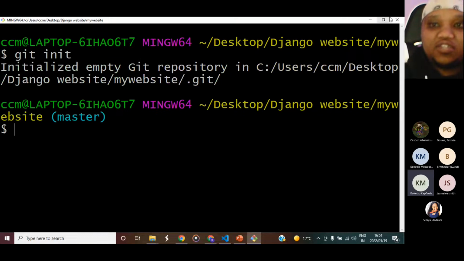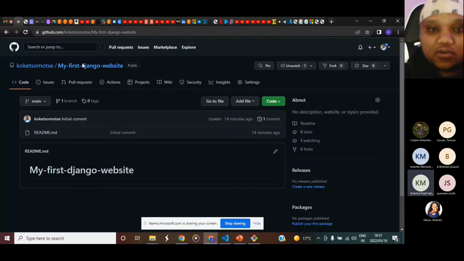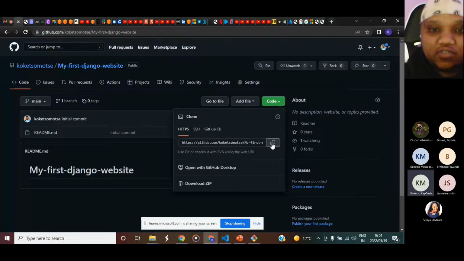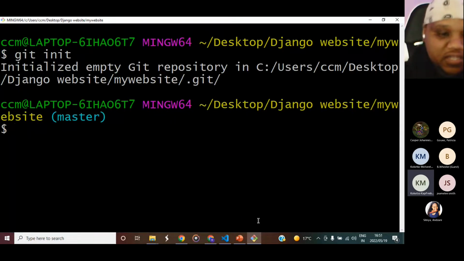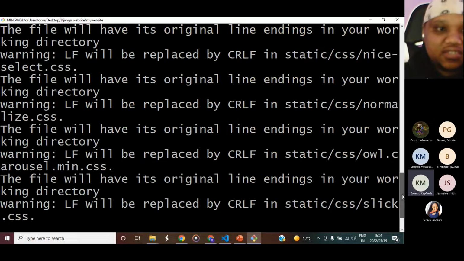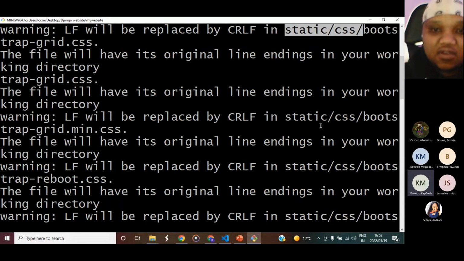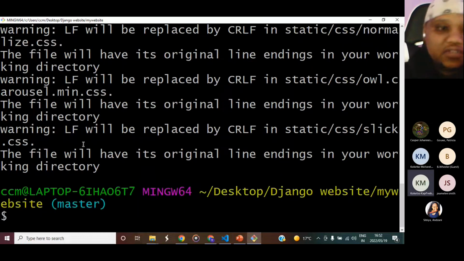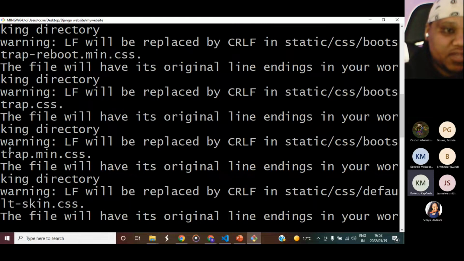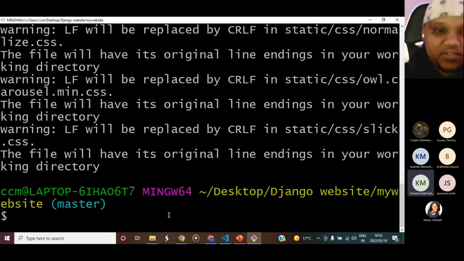Now we have to make sure, if I go into my GitHub account once again, if I click next to this code, you'll see there is a URL over here, right? So you just want to quickly copy that, make sure that it's copied, right? And the first thing you want to then do is say git add space dot. This git add dot means I want you to take all of the files that I'm working with. So let's have a quick scan and see all of the files that we're going to be including. Right, as you can see, static CSS, obviously we recognize that. Static CSS, we recognize that. If I go down a bit, still static. So it's taking all of my .css files and all of my repositories, which is pretty cool, right? So this is exactly what we want to do.